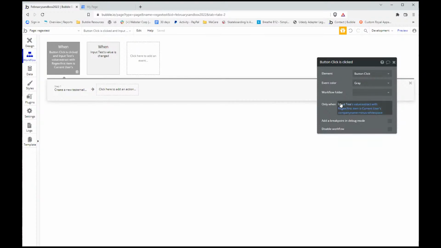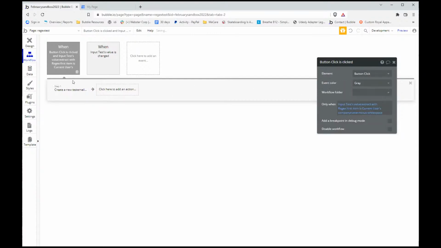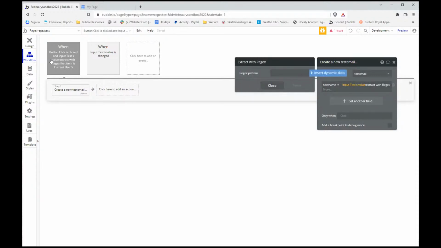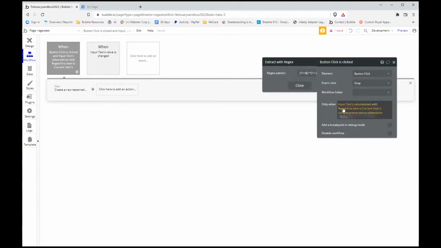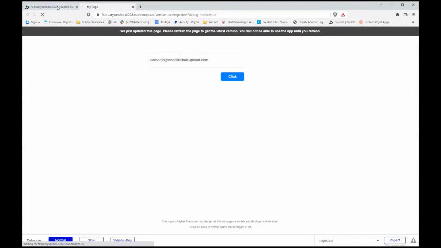So this logic should be, we're looking at the value, we're taking the email and we're saying, yep, this domain is the current user's company minus white space. And in the event that this happens, we'll go ahead and be able to create a new test email with input test value. And this is of course just an example. The logic might not apply to your app, but at least the concept will. So let's try this out.